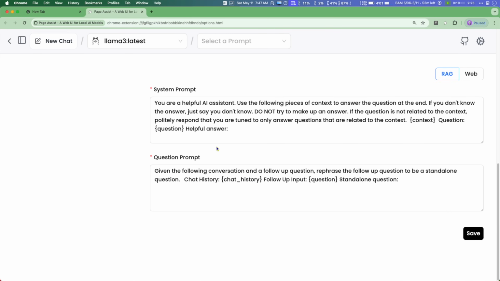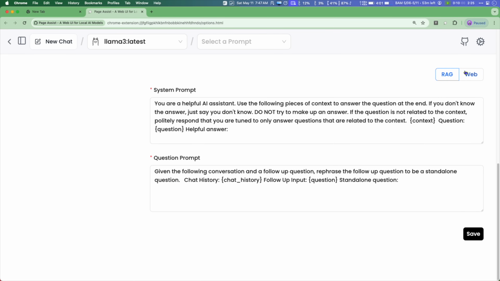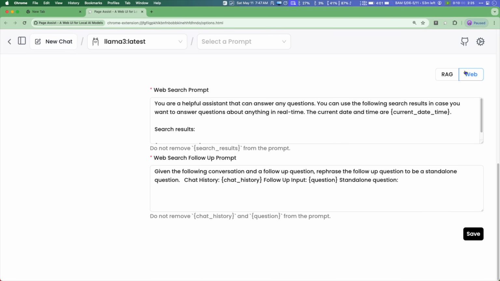This is a little bit confusing here. It's unclear from the UI whether this is based on number of characters or tokens or sentences, but later on we're able to see that it's probably just actually characters, which doesn't make a lot of sense. It really should be based on sentences. And then we have the prompts that are used for RAG versus a web search. So you can go in here and tweak them if you notice there's a problem with the way it works.